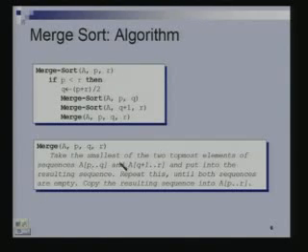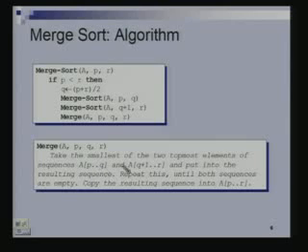So what do I mean by the smallest of the two topmost elements? What's the topmost element of this sequence? The first element, which is P, or the element at location P, A of P. And the topmost element of this sequence is A of Q plus 1. I'm going to take the smaller of these two and put it into the resulting sequence, whichever is the smaller, when I have to merge.